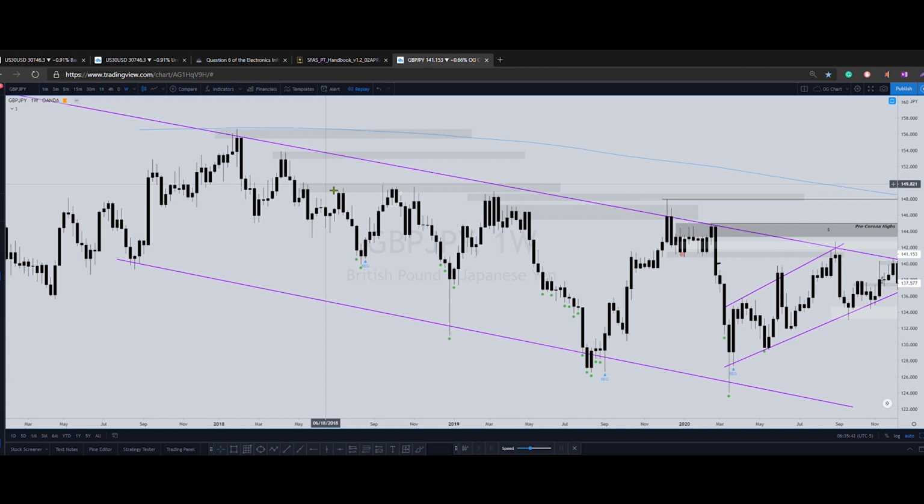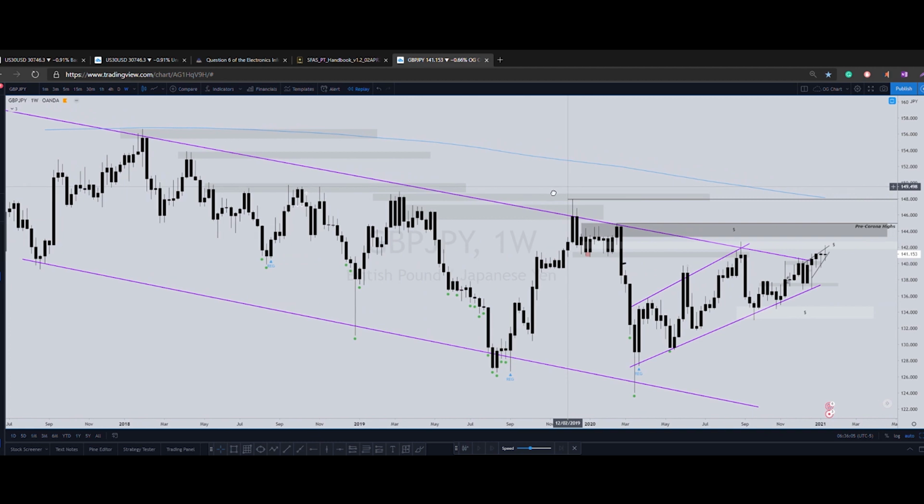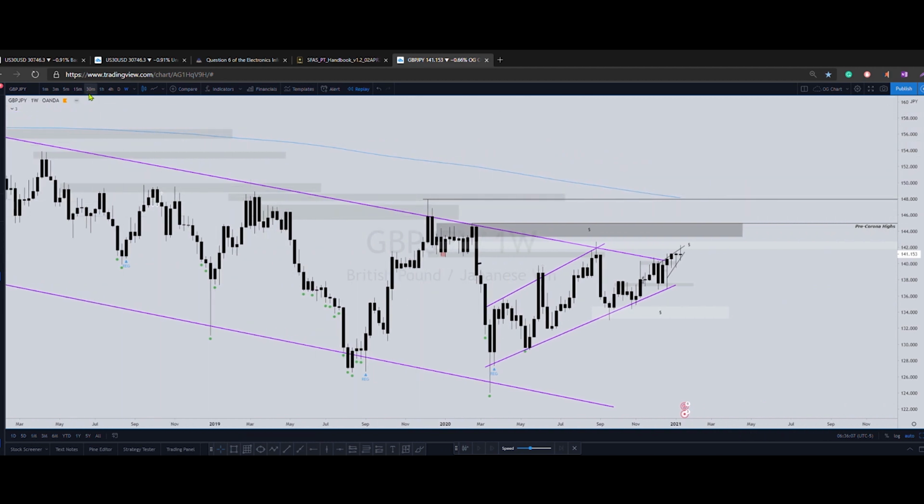lower time frames. The lowest I normally go for rejections or zones is the 30-minute. And even then I prefer the 1 hour, but the 30-minute does allow you to see wicks more than the 1 hour. Anything lower than the 30-minute I wouldn't necessarily trade on unless it was a scalp. Other than that, no. And also unless it had confluence with the higher time frames.